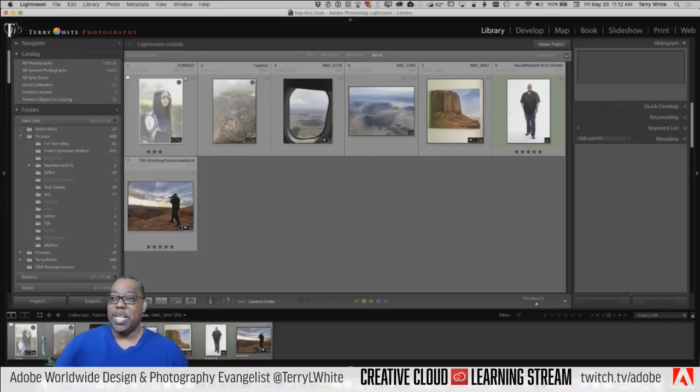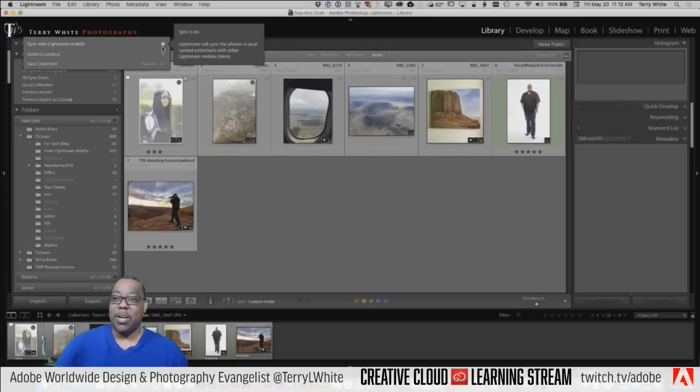But whatever your identity plate is, whether it's the custom one I built or you've built, or one of the ones that's already here, meaning that it just says Lightroom, when you click on this area, notice there's a little drop-down menu. When you click on that drop-down menu, there's three things: sync with Lightroom Mobile, address lookup, or face detection. So sync with Lightroom Mobile is off by default. So I've turned it on, which now there's a pause button. Sync is on unless I click to pause the syncing. So sync, I just leave it on all the time.